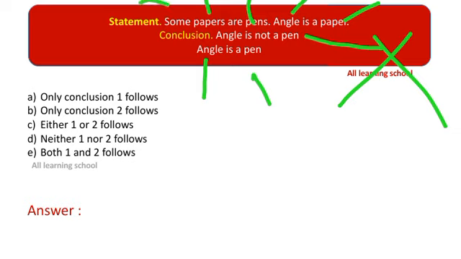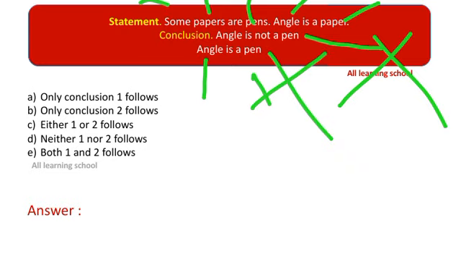According to income of some, 50 income will be given in first statement, and angle is the singular word. Angle will also be given the income of 50. Angle is 50, paper is 50, so income of paper is 50 in both of these two cases. So these two statements cannot be merged because common word has not income of 100. As these two statements cannot be merged, so second conclusion will also be wrong.